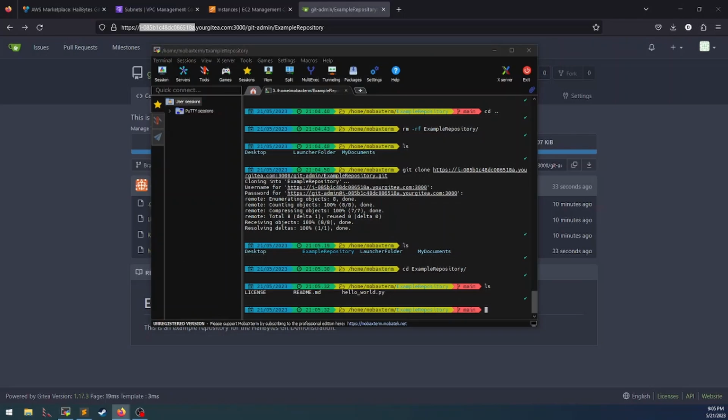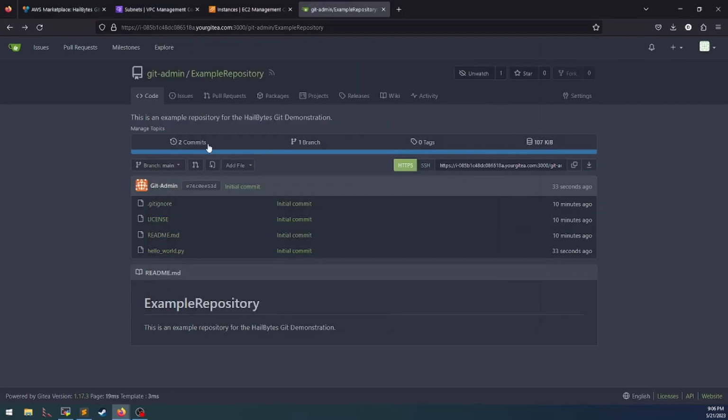So step 19, you're done with configuration. We've gone through, we created repos, we pushed code to those repos, we pulled it back down, we used git commit, git clone, git add, git push, and we're able to use all of those successfully with your custom Git server. So there's a lot beyond this that you're able to do.